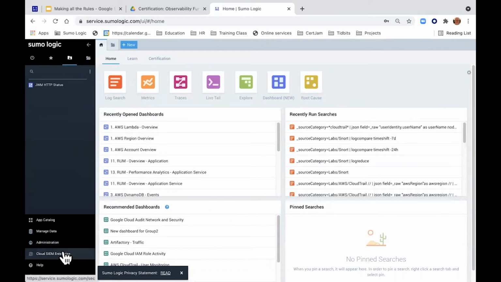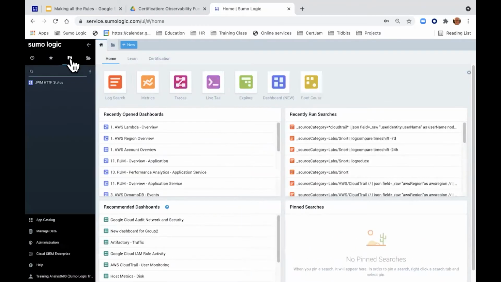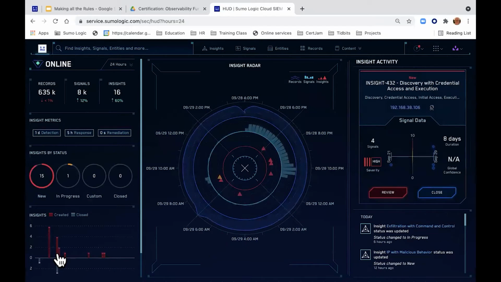And then from here, ladies and gentlemen, on the main menu, and by the way, if this is not open, this is the navigation panel. If it's not open, you simply click up here where it says Sumo Logic, and you've got this hamburger menu, or you can think of it as a stack of pancakes. Don't ask me why things relate to food for me. It's probably not a good conversation to have. But you can click it open, and down here is our main menu. In that main menu, if you click on Cloud SIEM Enterprise, it'll open it up and take you into our Cloud SIEM environment, which is where we're going to play.